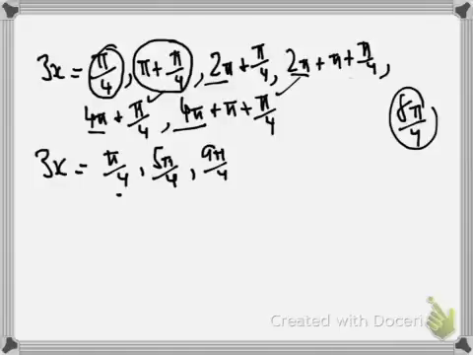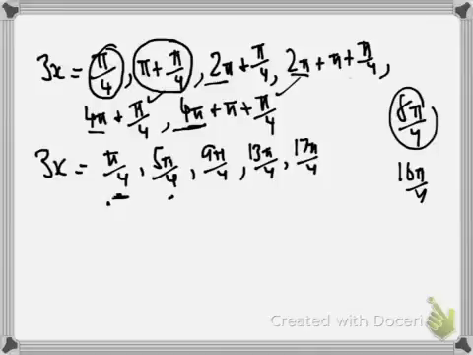If I add 8 pi on 4 to the second guy, I get 13 pi on 4. Okay, third time round is going to be 4 pi plus our first two answers. 4 pi is 16 pi on 4. So 16 pi on 4 plus our first answer will be 17 pi on 4. So that's 16 plus 1. 16 pi on 4 plus our second answer is 16 plus 5, which is 21 pi on 4.